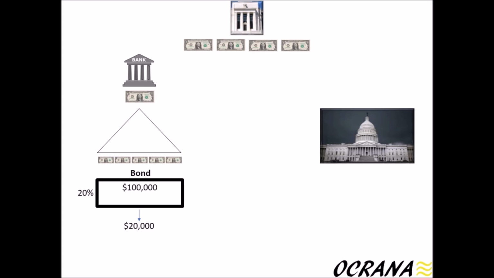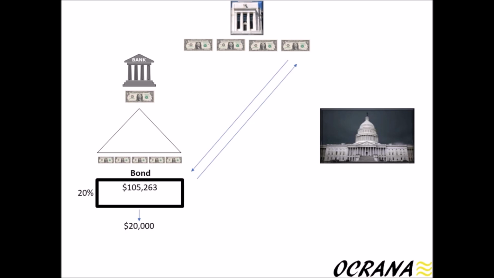As part of its open market operations, the central bank decides to print money out of nothing and buy the bond from the bank. Banks and institutions that are able to sell bonds to the central bank are what's called primary dealers. They are a privileged group that are able to do this, and there are about 23 of them at the moment. To convince the primary dealer to part with their bond, the central bank has to pay them slightly more than what the market rate is, and that pushes up the price of the bond, and for our example, we'll say it's $105,263.